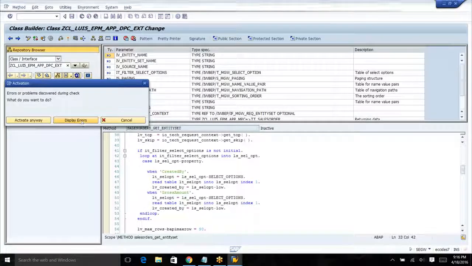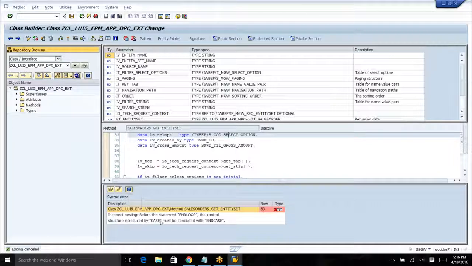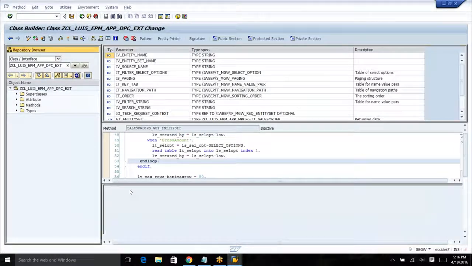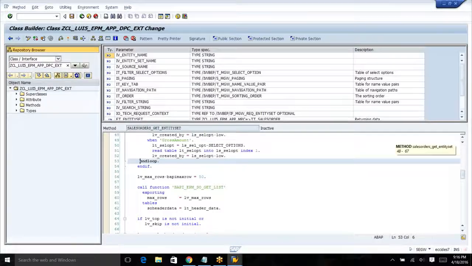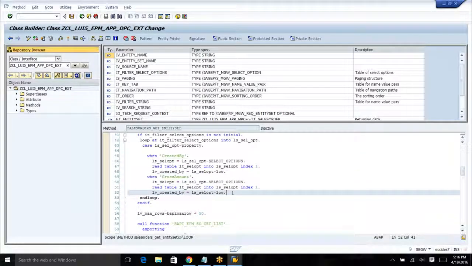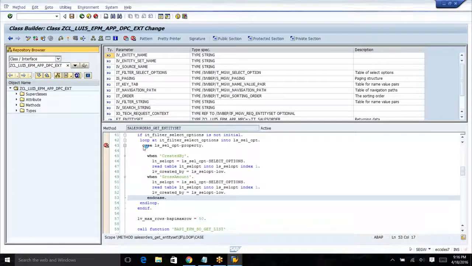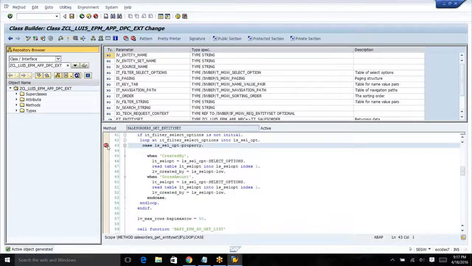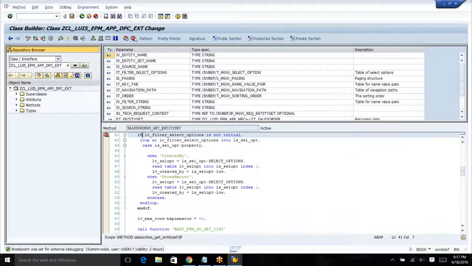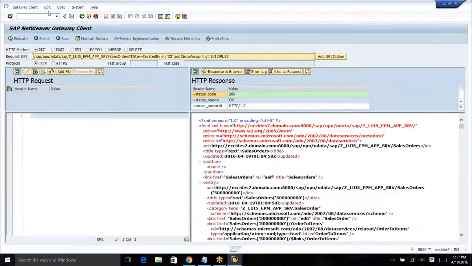I'm not going to fully implement it, but I will just show you the values. Okay. So let me execute it.